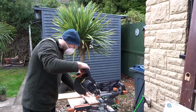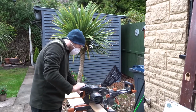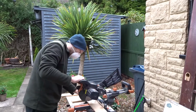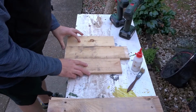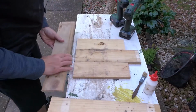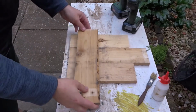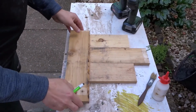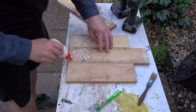So now I need to attach these three pieces of wood together. So I need to cut a bit more pallet wood and put these on the back to act as brace supports. So I turned over the pumpkin and squared up the edges. I decided to add two of these braces across the back. So I added plenty of glue.